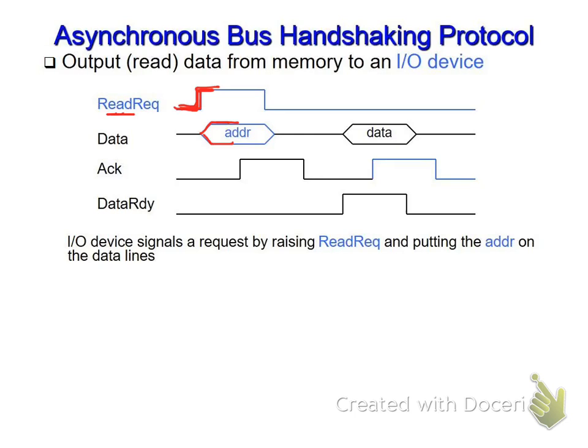Then I will listen. Did the memory get that or not? If the memory gets that, it will send an acknowledge. And I will hear that there's an acknowledge, and I will understand that the memory now received my read request and my address. As soon as I know that the memory received everything that I need, I will just return my read request back to 0. So I will release it, and of course I don't have to keep the address anymore. When the memory sees that I have released the read request, it will also release the acknowledge.